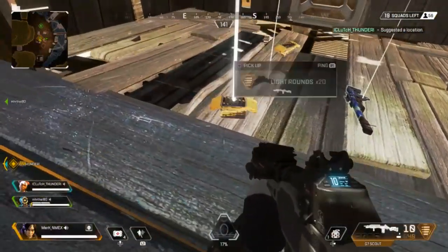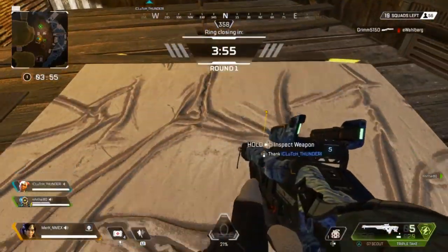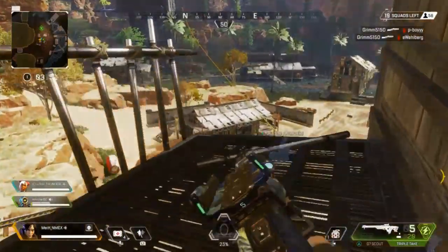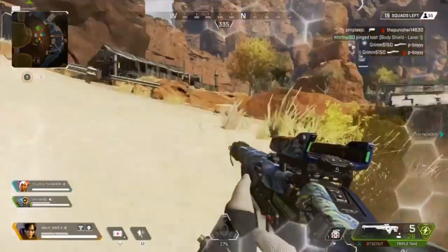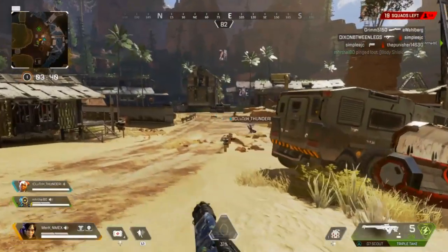You just hold triangle on console. I'm not sure what it is on PC or any other consoles, but for PS4 at least, I know that you have to hold triangle and you actually put your weapon away and you are able to move a lot faster. This is a trick that I recently learned. So if you guys are behind in the storm or somewhere on the edge of the map, this is going to be effective for trying to move and get away quick.